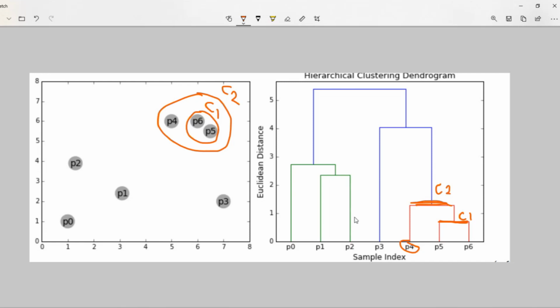And then calculating distances again, you see how important proximity measures are. Then P1 and P2, which are nearer to each other, will be merged together, forming C3. Cluster 3, this one, C3. Then again, calculating the distances will yield that this cluster is nearest to P1. So these two will be merged together into C4. So this is C4.